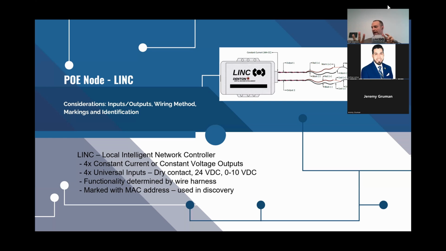And what can you do with 4 outputs? Just as a rule of thumb, our 4 outputs can drive as few as 2 light fixtures if you're going with 2 large 2x4s. And then depending on the configuration, you can go up to somewhere around 10 fixtures. So you don't have to assume one PoE port equals one PoE light. For example, something like this, you could use one node and you can wire up an entire room. For example, this room that we're in has 2 overhead lights. Those 2 overhead lights are running on one node. So that's a great question, Jeremy.